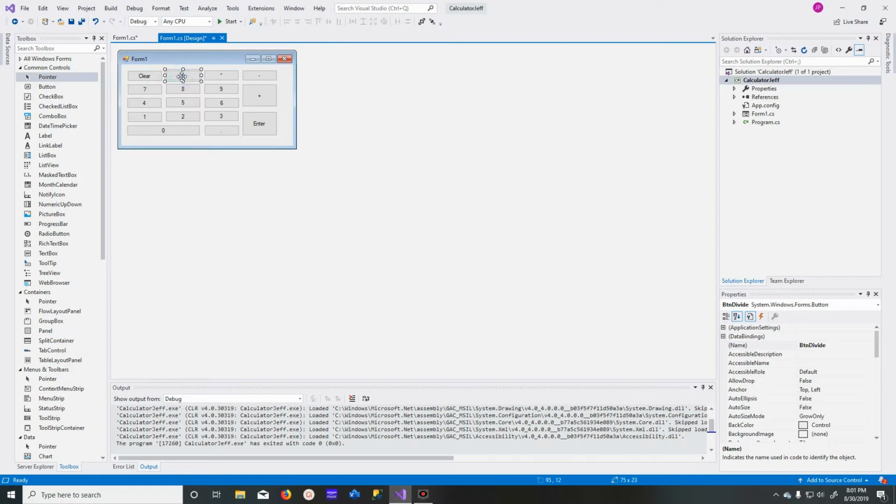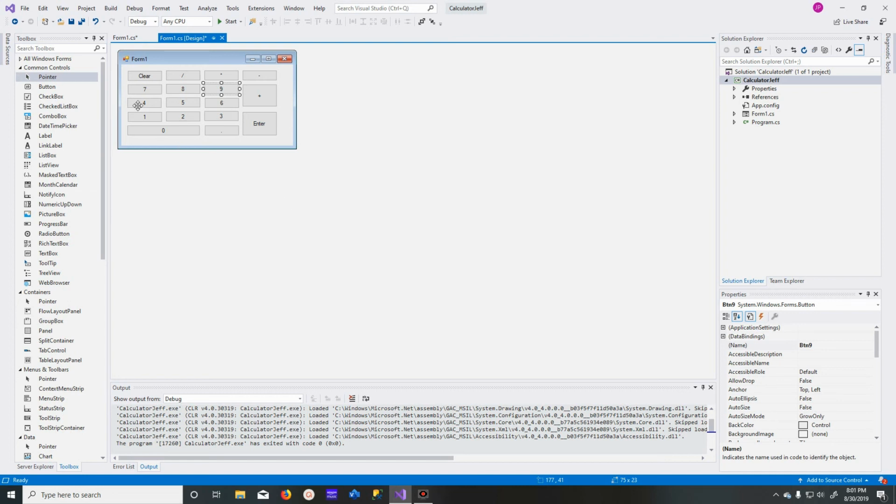Button clear, button slash, which is divide, button multiply, button subtract, button plus or add, button enter, button decimal in my case, button 0, button 1, button 2, button 3, button 4, button 5, button 6, button 7, button 8, button 9.